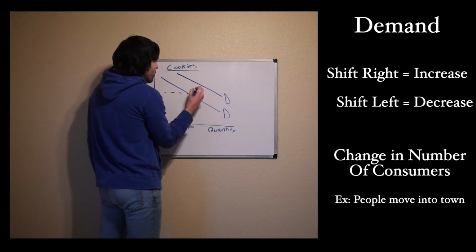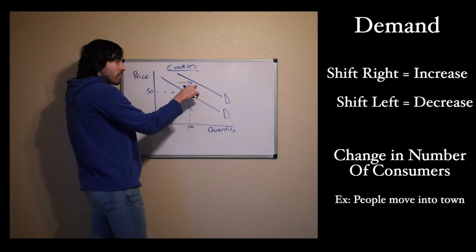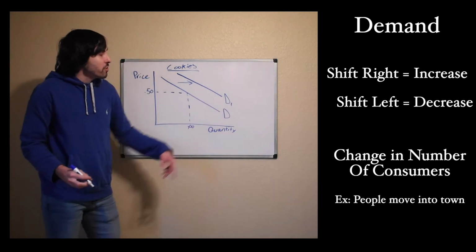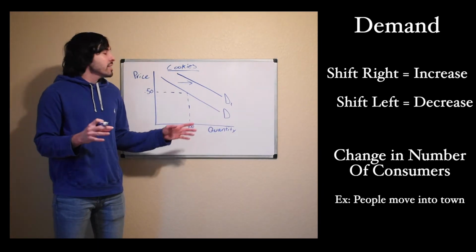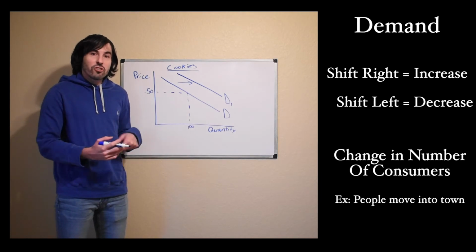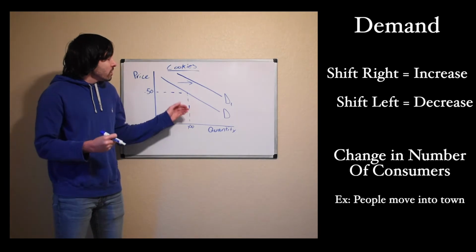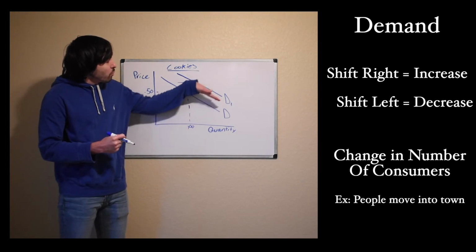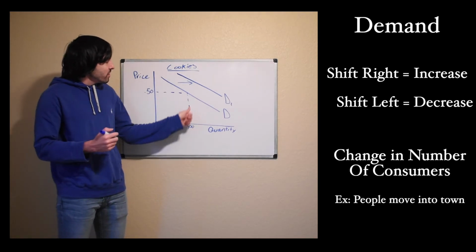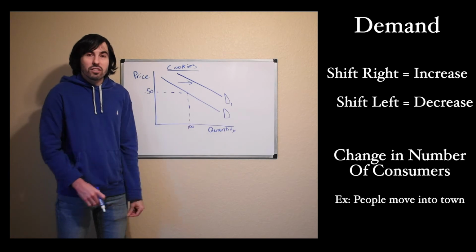So I would show that there was an increase and a shift to the right in the demand for cookies, and I'll show D1. I'll label this curve D1 because I'm trying to indicate that this is the new demand curve, this is the old one. Something has changed other than price, and that thing is an increase in population. There's more people, so at every single price, we're going to demand more cookies. So at 50 cents before, we were maybe selling 100 cookies. Now at 50 cents, maybe we're selling like 200 cookies because the population has doubled.